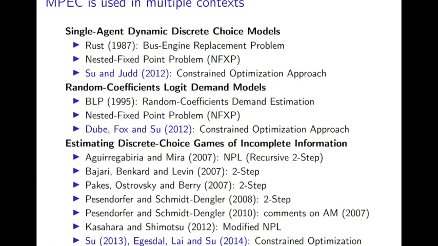Now we will also look at how we estimate dynamic discrete games, where you can use MPEC for that. This will not be in this lecture, but there's a really nice paper by Che-Lin Su on static games that we'll look at first, and then later we'll look at another nice paper in QE, Quantitative Economics, 2014, that estimates a dynamic game of competition between supermarkets of Aguirregabiria and Mira, 2007. So they do that with MPEC too. So this is a fairly general idea. Essentially, you maximize some sample criterion that you use in estimation, for instance a likelihood function, subject to some equilibrium constraints that need to hold. This is really the idea of a nested fixed point problem, and they're just using constrained optimization solvers to do that instead.